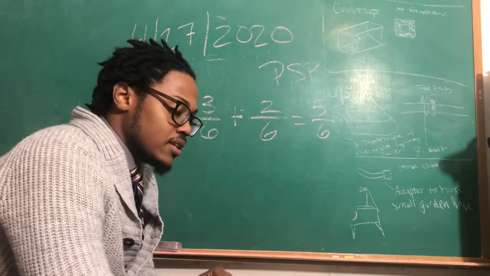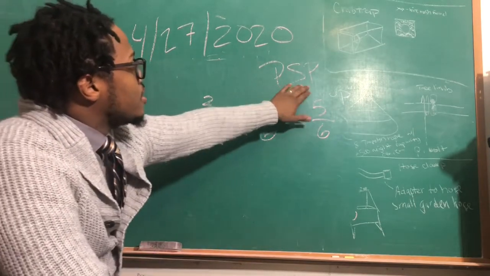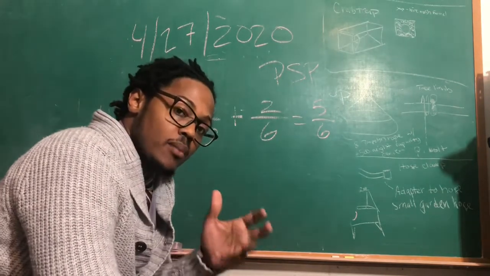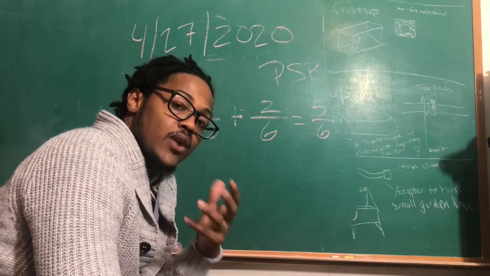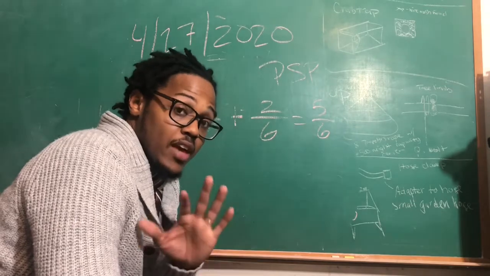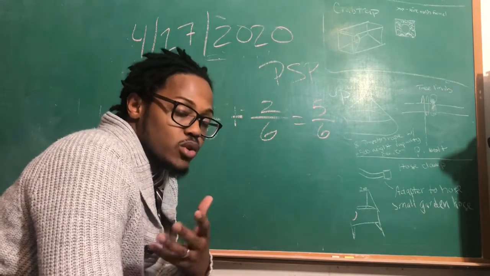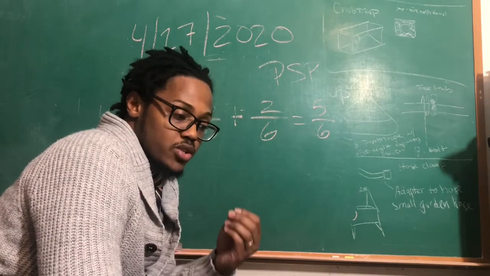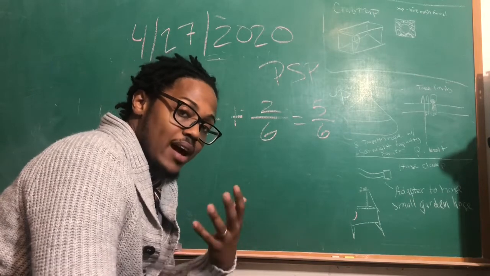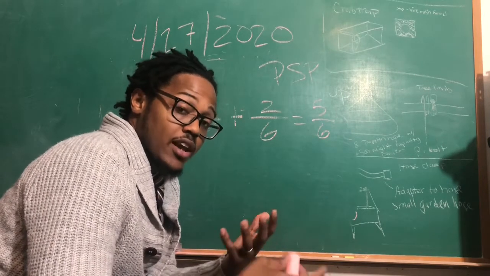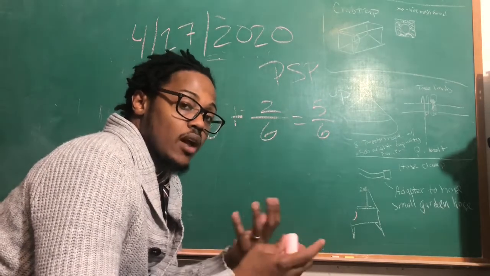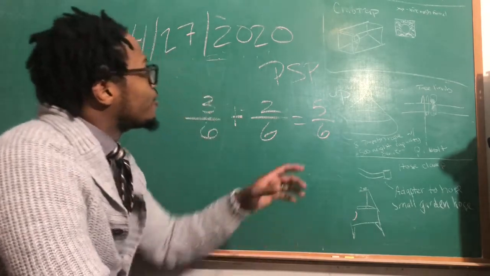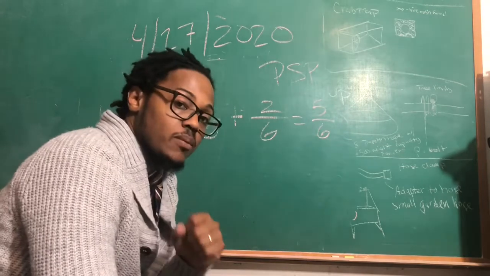Now, I will say this. I wrote PSP here because we do use problem-solving plans when we're working out adding or subtracting fraction word problems if they have no picture, right? Most of them do, but if they don't, you want to make sure you use that plan, because even though we're not adding, subtracting, multiplying, or dividing whole numbers or decimals, we are still trying to determine what operation to do, and therefore a problem-solving plan really helps out a lot.